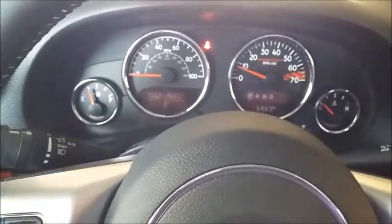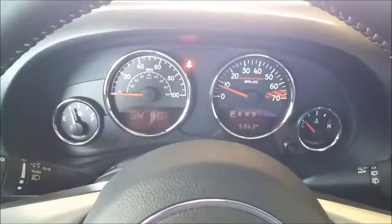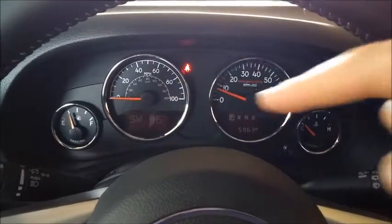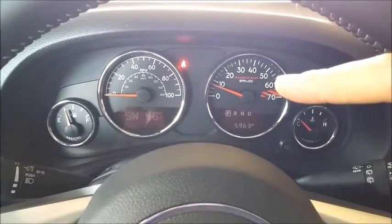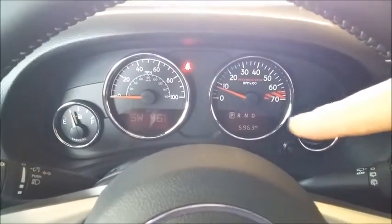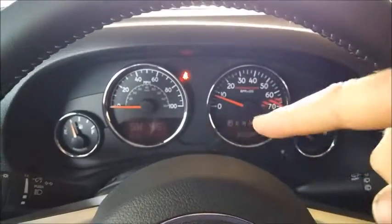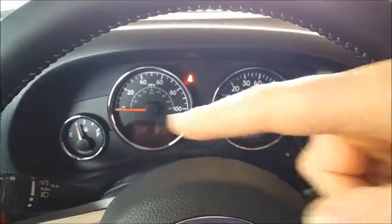And then you can see the gauge cluster. Very easy to read and good in most lighting conditions. Classic Jeep look here. So you have your fuel over there, speed there, tachometer right there, and your engine heat down there. And then you can see that it has the trip counter and odometer and whatnot down in there.